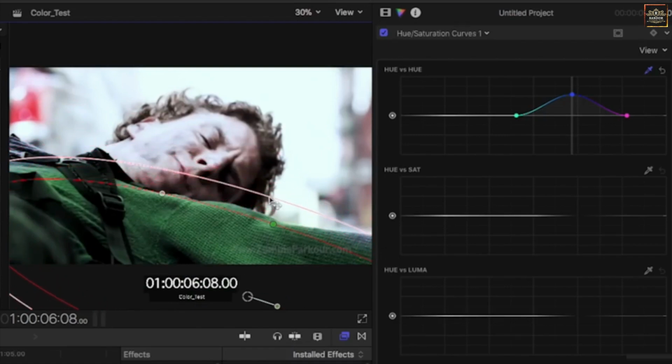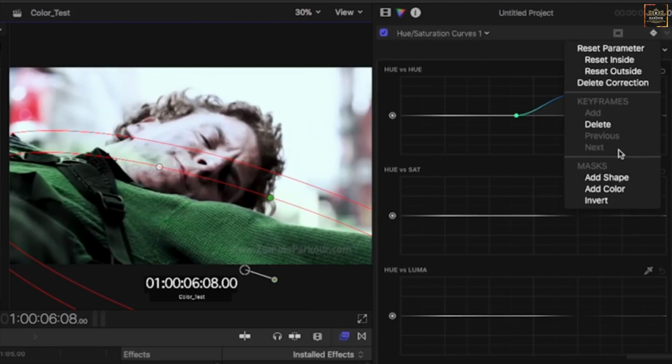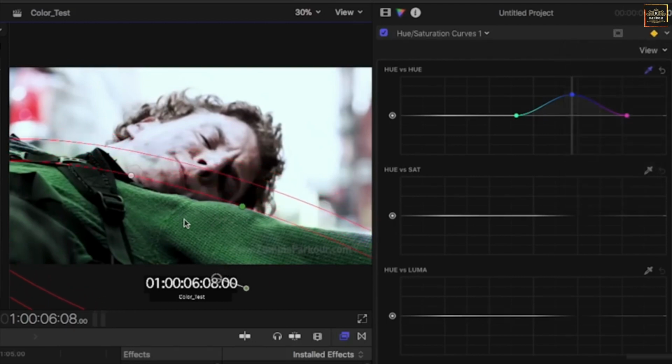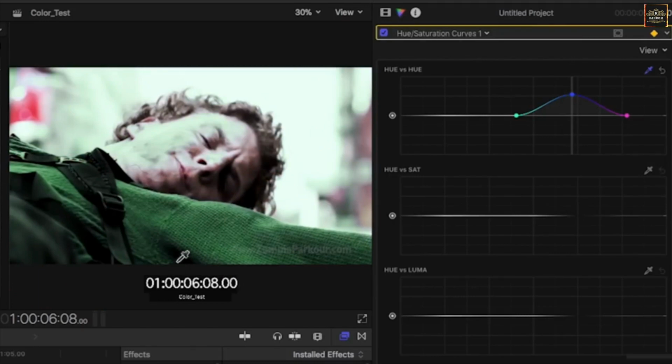Now, of course, there are more fine mask options that you can do in Final Cut Pro X, but we're just trying to give you a quick cursory understanding of it. Now, also, if you didn't want to use a shape mask, but instead wanted to use a color mask, we'll reset this, you could do the same thing.